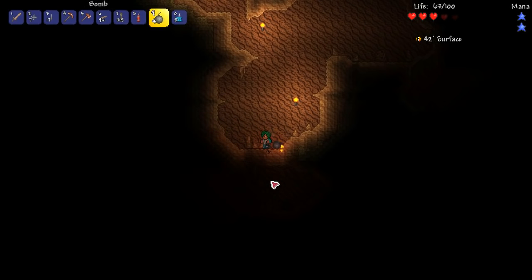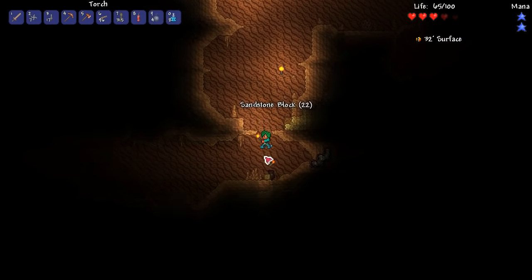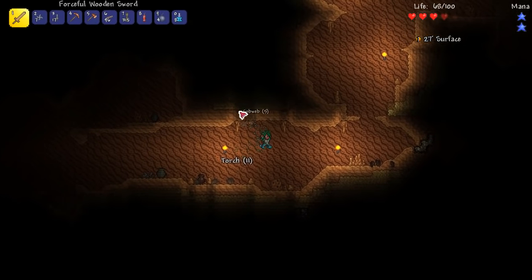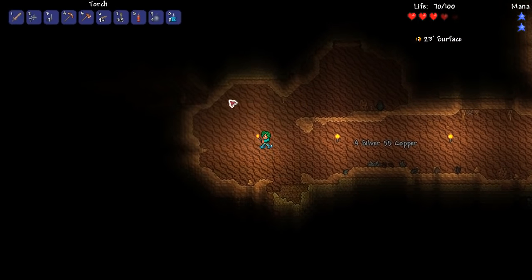Let's use a bomb this time. All right, this is working good. All right, just hide over here. Yeah, okay, we've opened up another passageway. Still haven't found a treasure room yet. You normally find one near the entrance, but that's okay. That's all right. There's a pot.